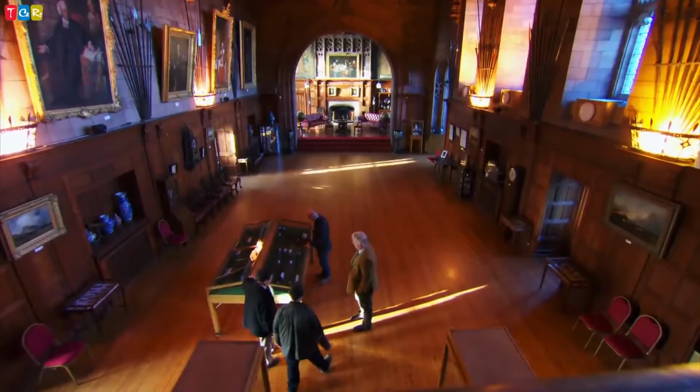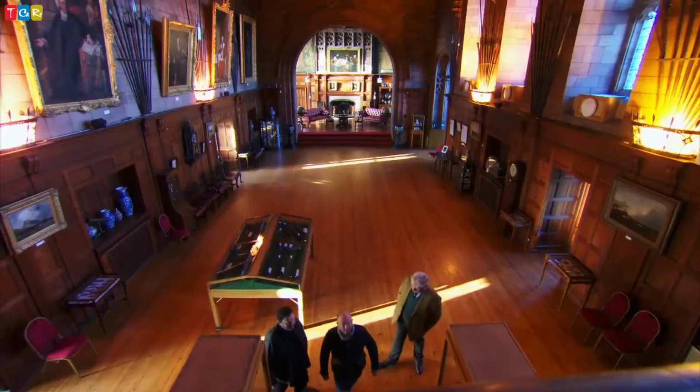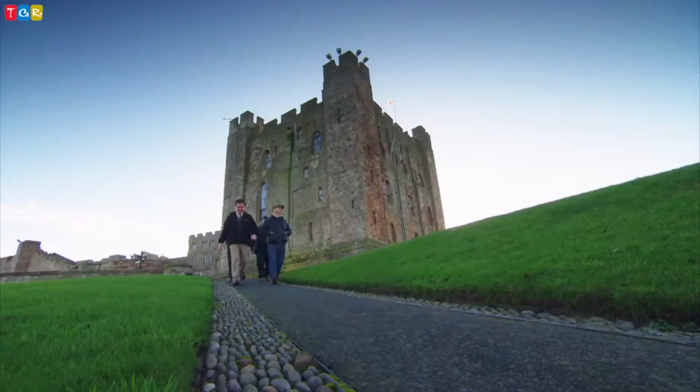I'll reserve judgment for now. I know you want to get rid of them. Can we go and have a look at the other one? Yeah, this way. The case is I'm going to have to be very cautious about buying them, purely because 2 things. They're going to take up an awful lot of room and they're not very saleable immediately, but they are a good example. They have got hassle written all over them.